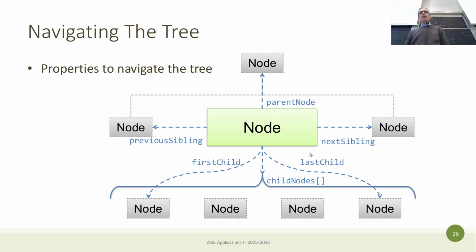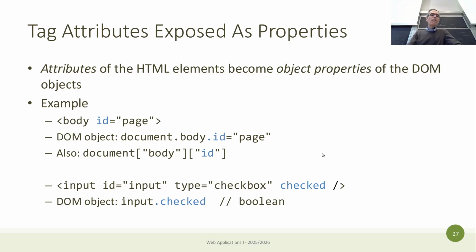Okay? Once you have a reference to an element inside the tree, you might want to move inside the tree, navigate the tree, right? So, which are the properties and the methods which are useful to do this operation? Well, you have, I think these are all attributes, like parent node, it gives you a reference to the parent in the tree. Next sibling at the same level, or the first child, last child, or the child nodes, which of course is an array, okay? A node list actually. Just in case you want to go down inside the tree, okay? Good.